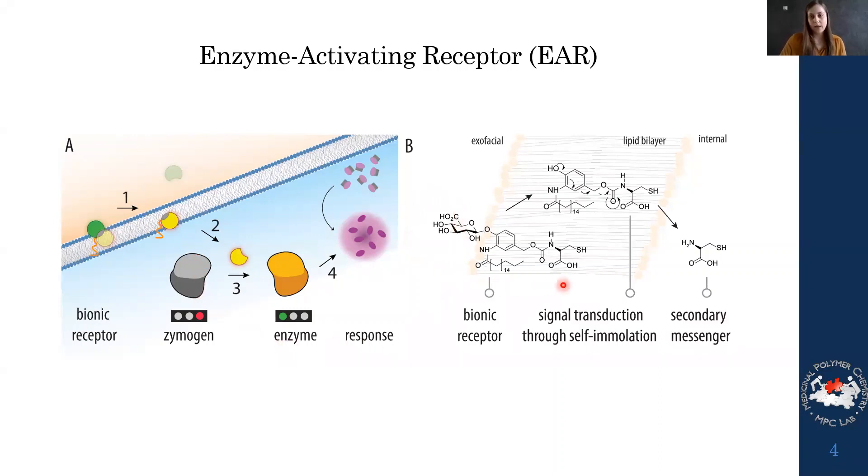The chemical structure of this receptor uses glucuronic acid as a hydrophilic trigger, which can be cleaved by beta-glucuronidase. Then we have the self-immolation linker, which connects a lipid anchor ensuring the receptor sits in the membrane. The effector molecule is cysteine — a natural compound. When the self-immolation process occurs, we release cysteine. Cysteine's thiol can then be internalized and thereby activate papain.